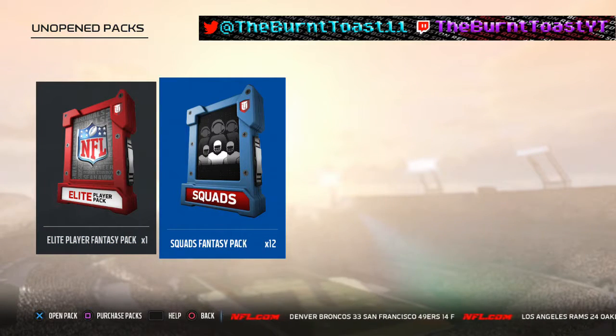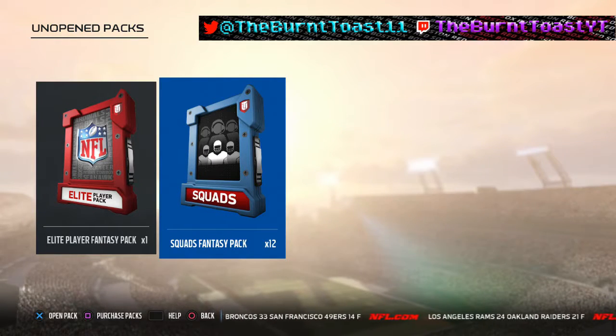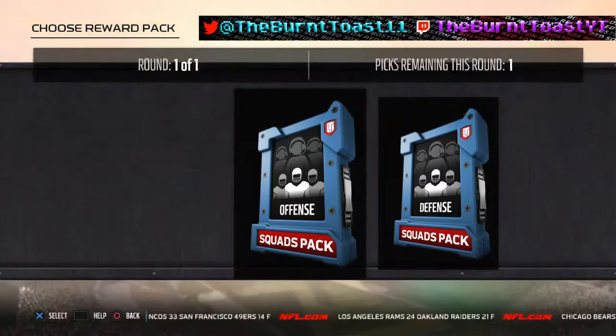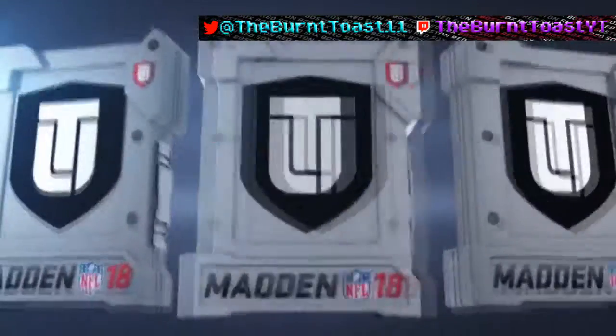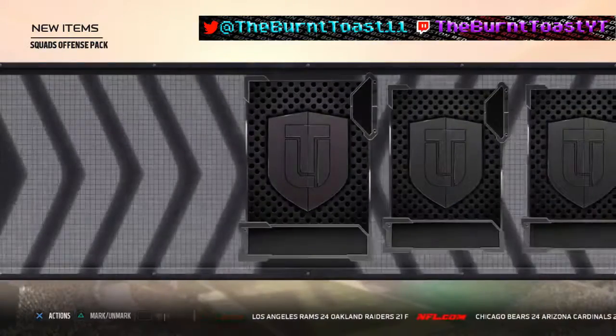Now the next thing, we're going to do the squad fantasy pack. We're going to finish the elite player, that's going to be for later. But now, let's get on into the squad fantasy pack. We're going to do offense, defense. You pretty much know what it is. We're going to select offense. Hopefully, we can pull some elites here. That'd be great to start off the year.